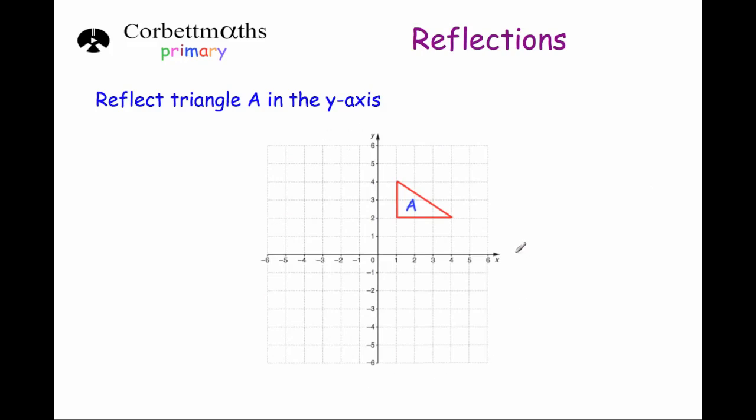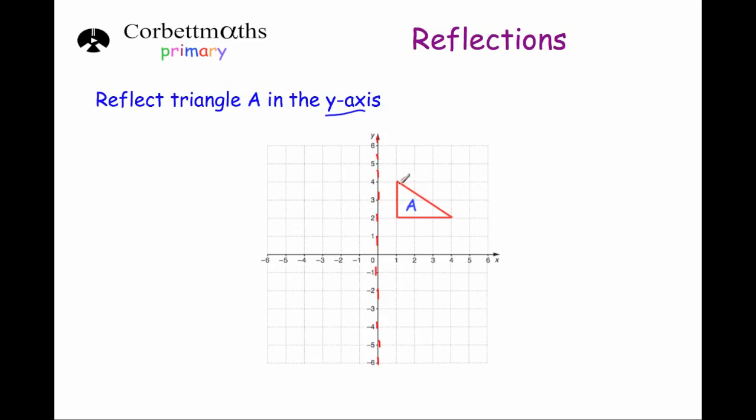So we've got the x-axis and we've got the y-axis. And we've been asked to reflect this triangle in the y-axis. So that means that our mirror line is the y-axis. So I'm actually just going to do the dotted line on the y-axis. So that's our mirror line. And now we can just do the question just like before, okay? So even though it seems a bit more complicated, all we do is we look at the question, we see where the mirror line is, so it's the y-axis, we draw the mirror line on, and then we just do the reflection question just like before.